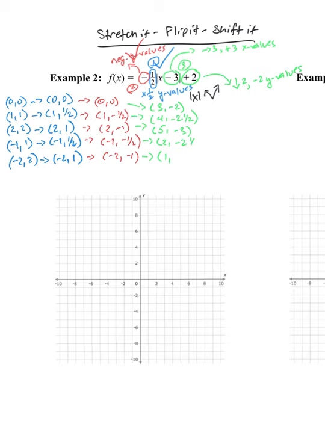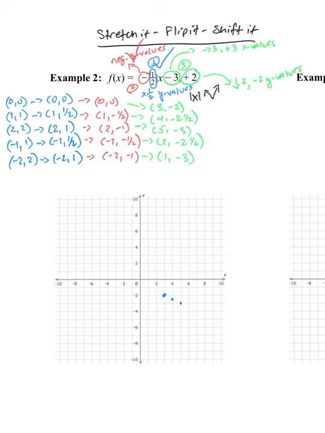Again, negative 2.5. And then also negative 3. So now we have our completed list of our transformed parent function key points, and now we're just going to plot and graph. So we have 3, negative 2, which is going to be our vertex point. 3, negative 2, that's our vertex point. We have 4, negative 2.5, which is right there. And then 5, negative 3.